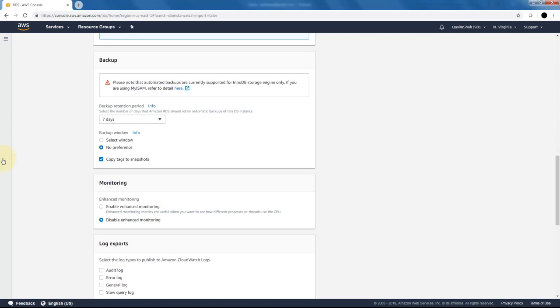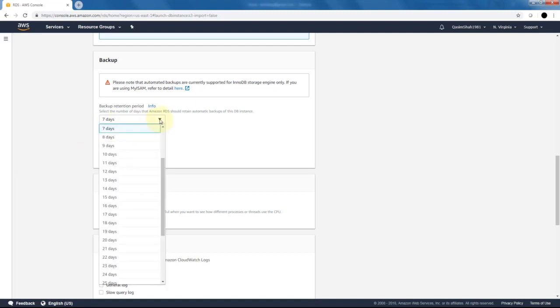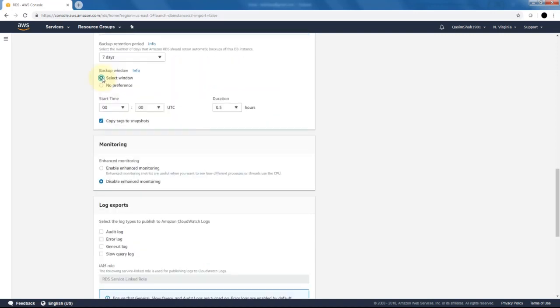And also keep in mind, since RDS is a fully managed relational database service offered by AWS, it provides an automatic backup for your database instances, and by default the backup retention period is 7 days. But you are able to increase that if you want AWS to retain the backups for longer periods of time. We can also specify if we want AWS to back up the database during certain times. So if there are non-peak hours in your business environment, you can select a specific window when this database will be backed up so it does not affect any performance.